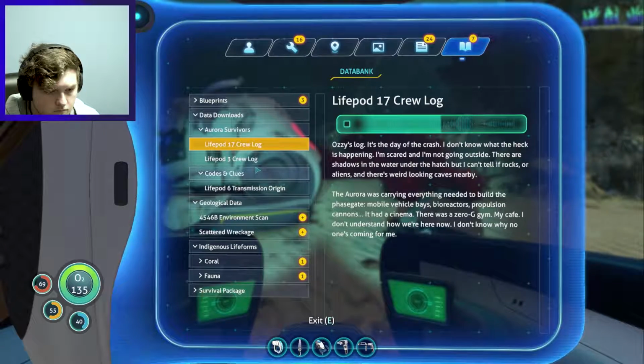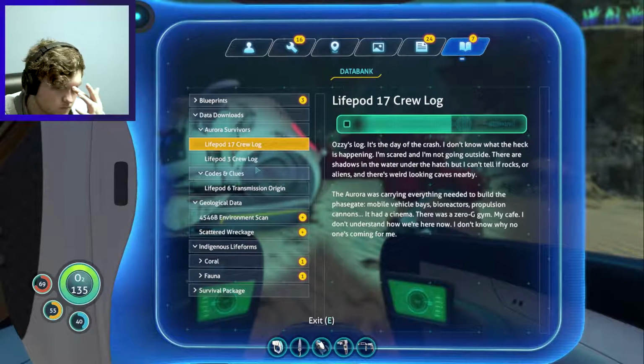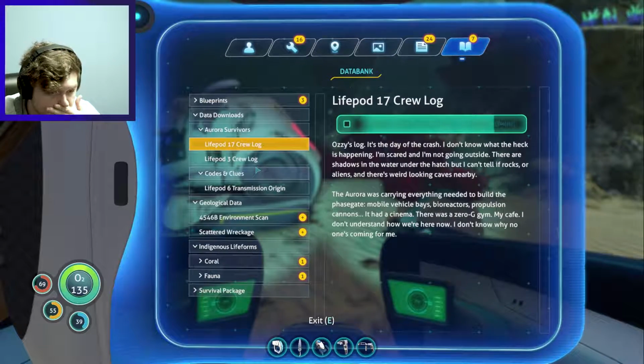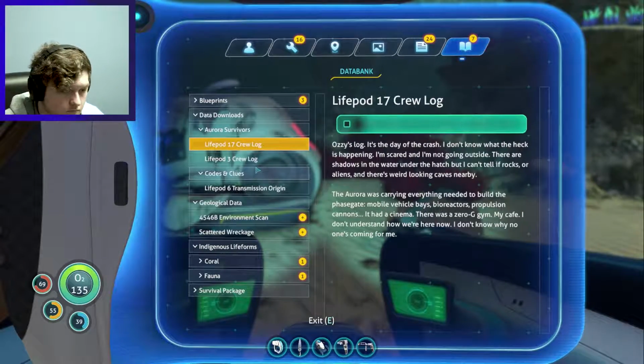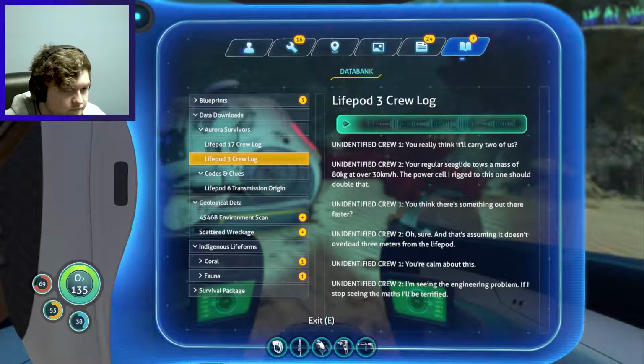The Aurora was carrying everything needed to build the phase gate. Mobile vehicle bays, bioreactors, propulsion cannons. It had a cinema. There was a zero-G gym. My cafe. I don't understand how we're here now. I don't know why no one's coming for me. Shit, dude. That fucking sucks.